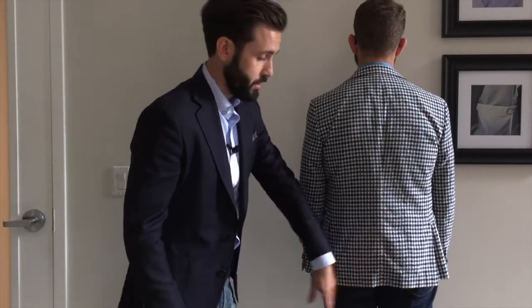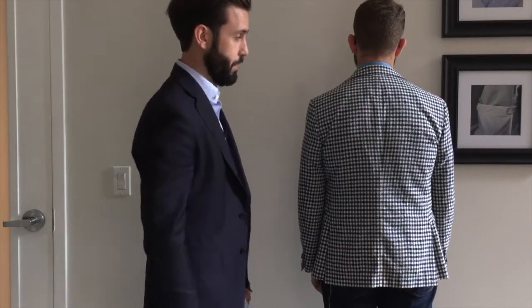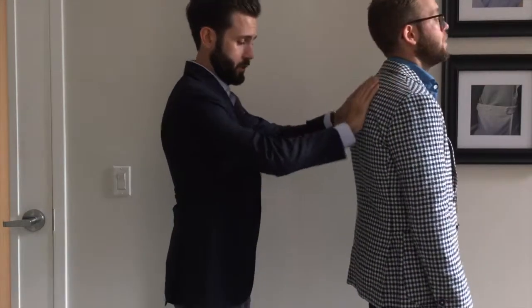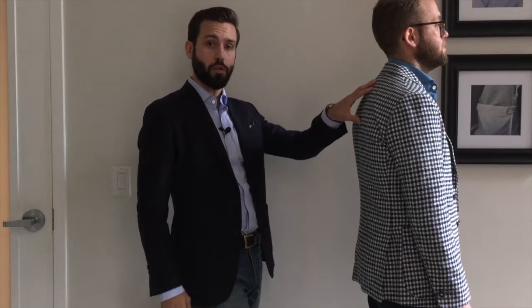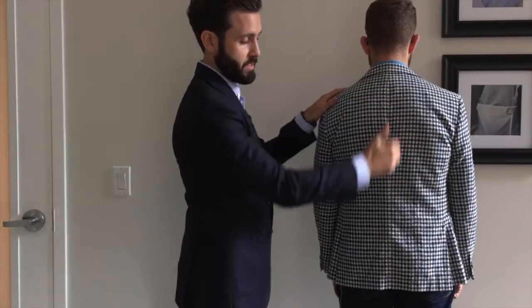So we want to see that nice and clean, applying the same MO as the upper chest to back here. So to recap, for the clean back panel here, again, this is different than the overall circumference of the torso, the chest, the stomach, and the seat. Just the back panel, which is altered only by the center seam here.